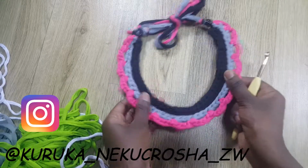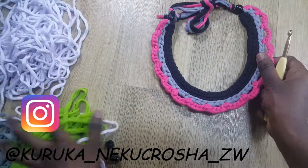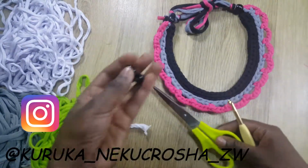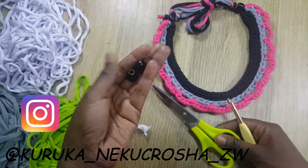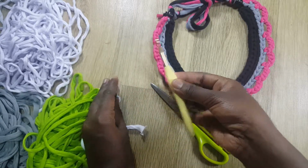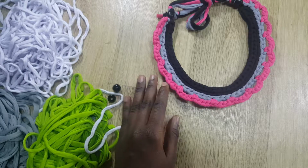Okay, so let's start. I'm going to use white, green, gray. I'm using scissors, and I'm using this size, I think it's 8mm hollow beads, and a size 6 hook. So I'm going to start now.